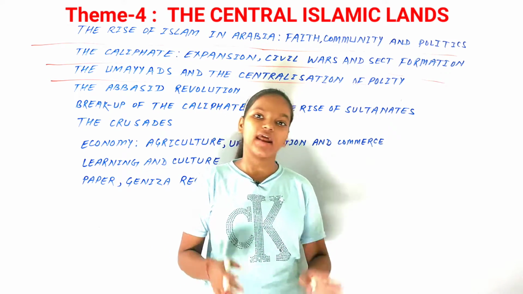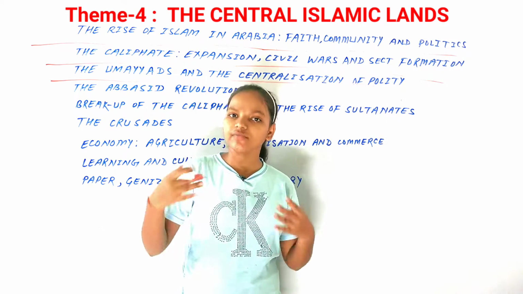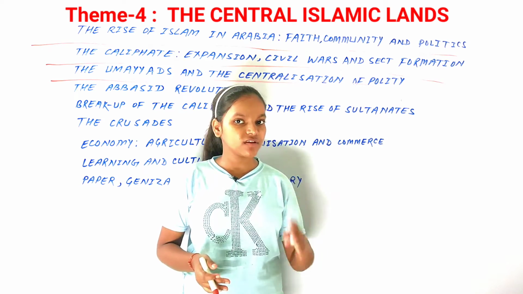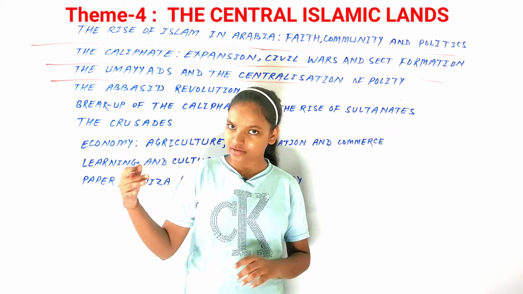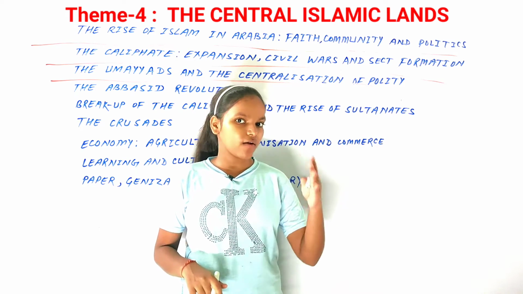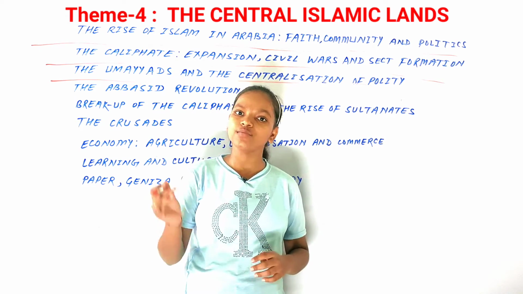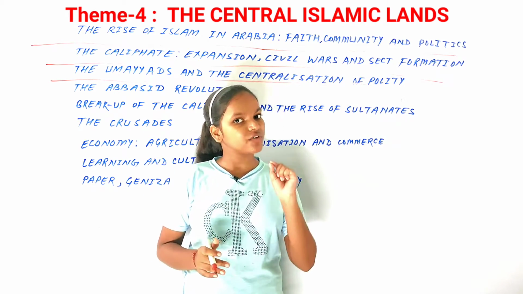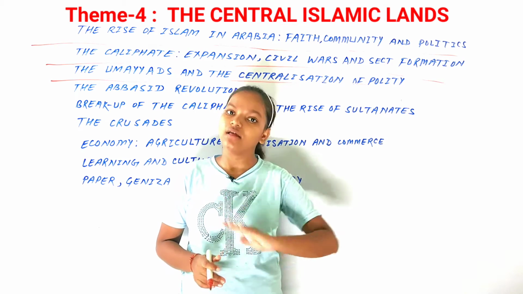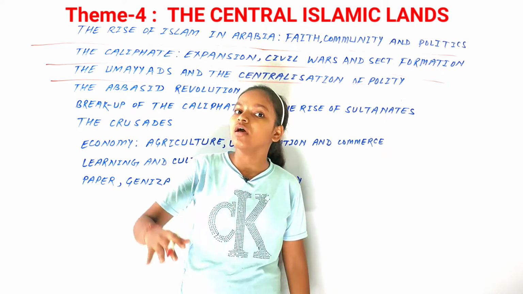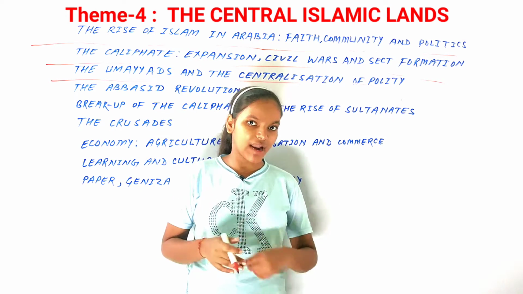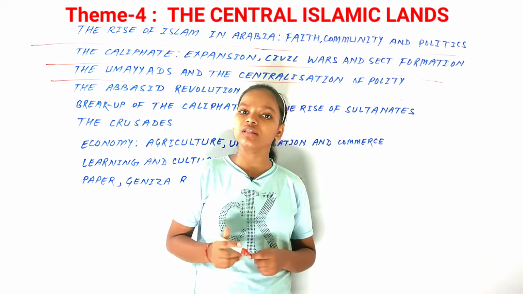Now what happened that Muawiyah came into power and established his own dynasty that was known as the Umayyads dynasty. Now he also declared himself the caliph, but he was not a part of the Rashidun caliphs. The first four caliphs were the only ones who were the Rashidun caliphs. After that we would not call them the Rashidun caliphs.